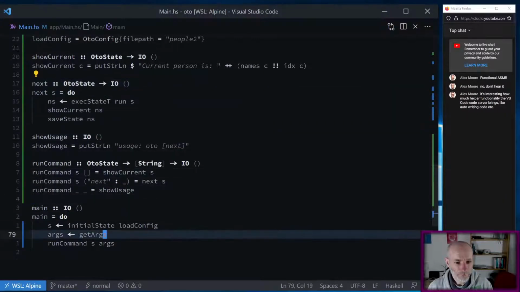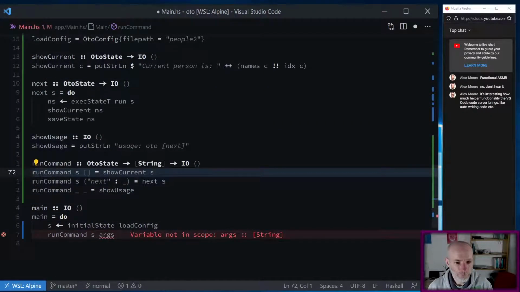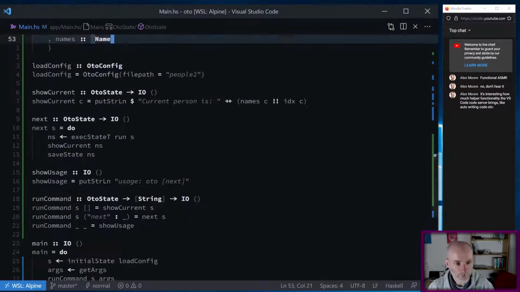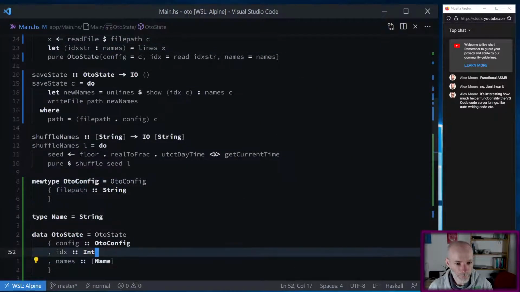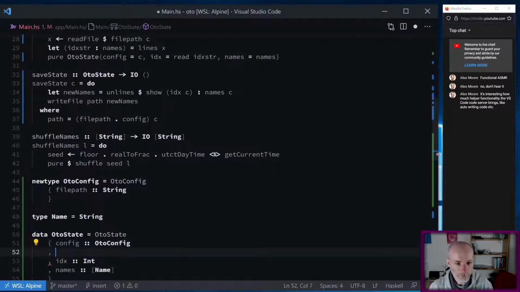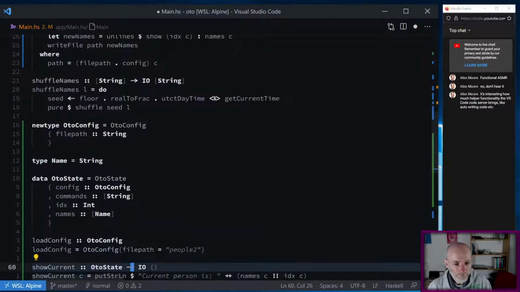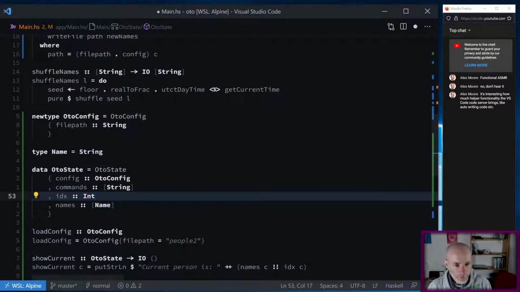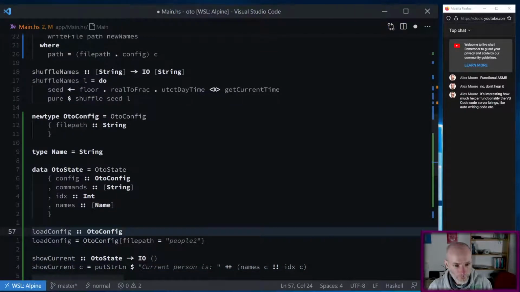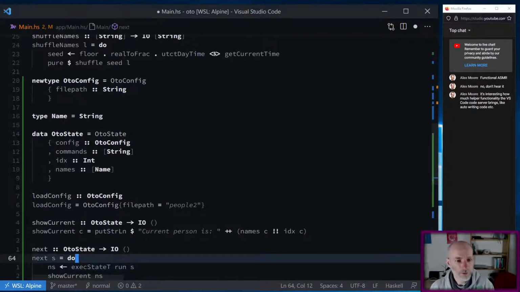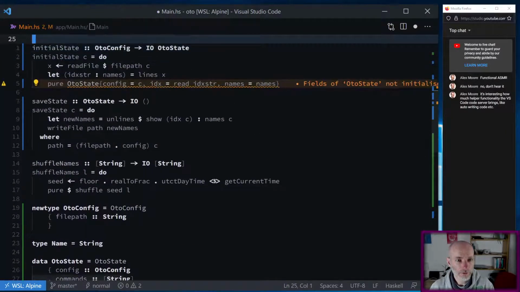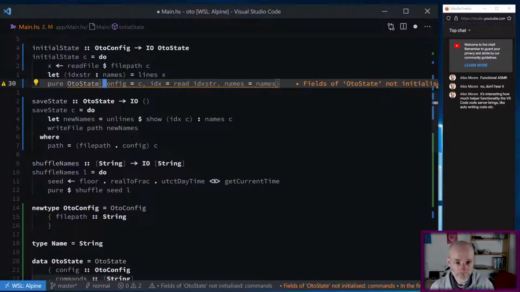So if I go up and find the state up here, get the config, I might just put the args in here. And in fact, I might call this commands. It's a list of strings. So when we load the config, it's fine, that doesn't change. Where's the initial state? Initial state here.